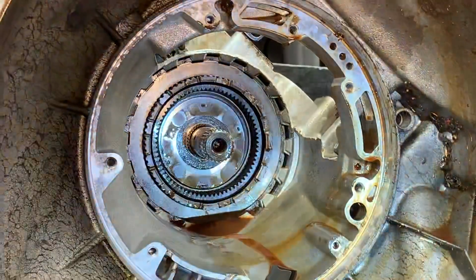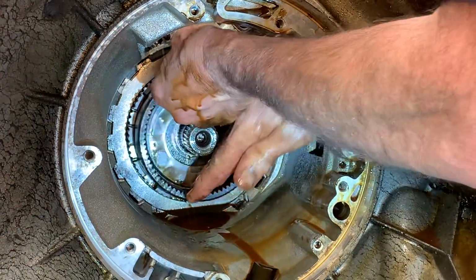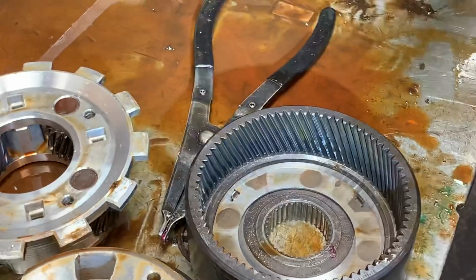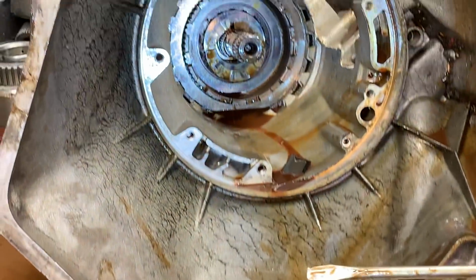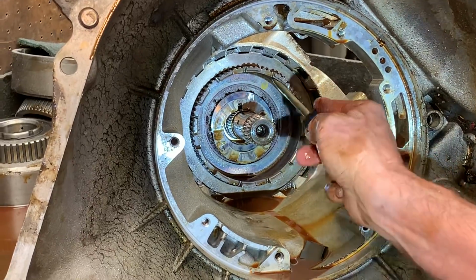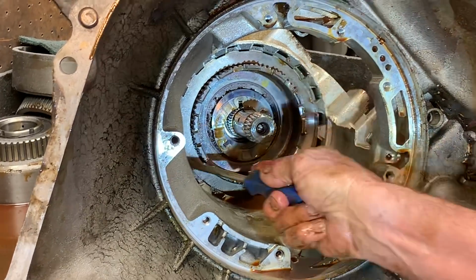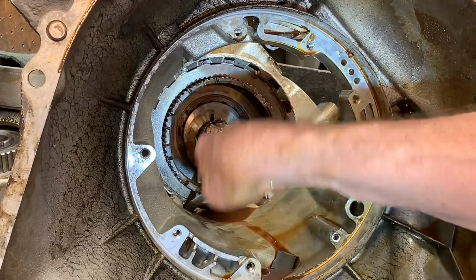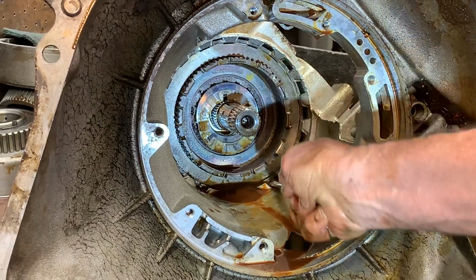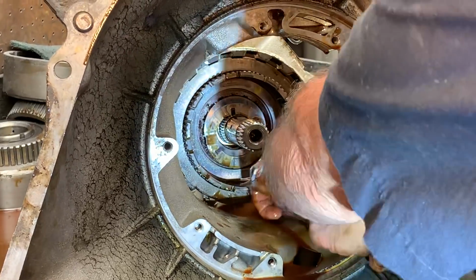Got our snap ring out of here. I'm hoping that the case ain't bad, because physically we have a piston down here that runs in the case. And if that case surface is bad where that piston or that seal runs, the case is no good. So I'm hoping we can save something out of this thing. I'm telling you, this is a bad one.